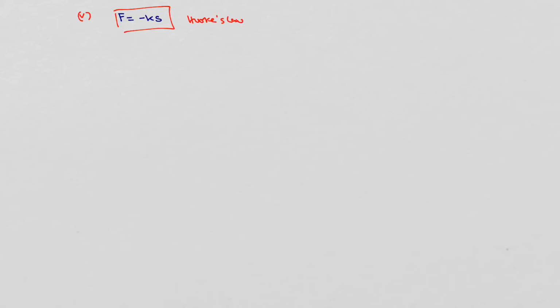And again, the values that we have are the elastic constant, which is 250 Newton per meter. We know that the distance is what we are trying to find. Now, you have to be careful here because S refers to, if we think about Henry falling, the cord is 32 metres long, but because it's elasticated, it's going to stretch beyond its natural length. So therefore the extension is S when we're doing Hooke's law.